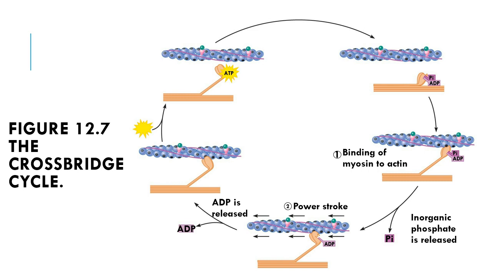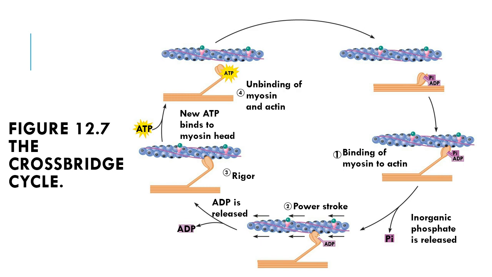So the ADP is removed, yet even though ADP is removed, the thin and thick filament are still what? They're still bound to one another. So how do we cause this detachment? A new molecule of ATP has to bind to the myosin head to physically cause the detachment. If calcium is still available, that ATP can split and continue to rebind and then continue the cycle.